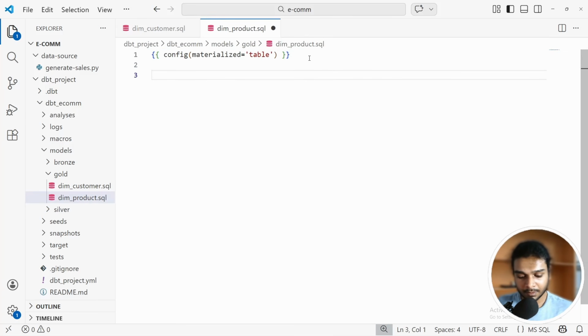Okay. Select distinct of. I think I haven't talked about distinct. It only picks the distinct values. I mean, the unique ones and not the repeated ones.